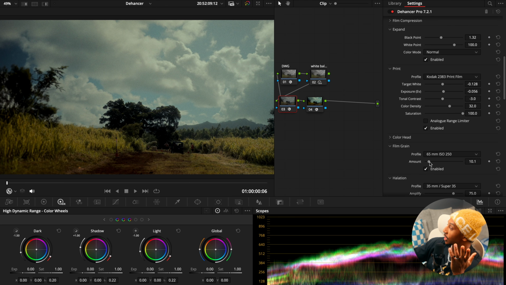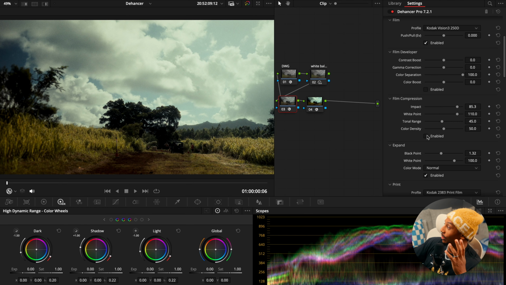So that's where Enhancer comes in, and that's why I tend to use it instead of LUTs. Like with this image here, if I want to adjust the grain, I have a whole section for that grain. I have the type of grain, I have the amount, and I can obviously just toggle it on and off. If I had that built into a LUT, a cinematic filmic LUT with grain built in, it's not going to be the same. I can't adjust the grain because if I want to dial down the grain, I have to dial down the whole LUT. The same thing for the film compression.